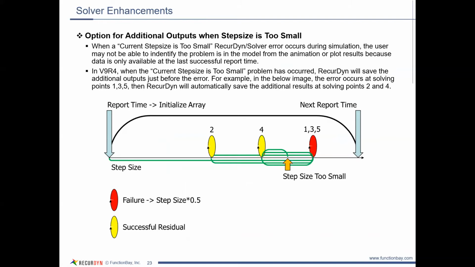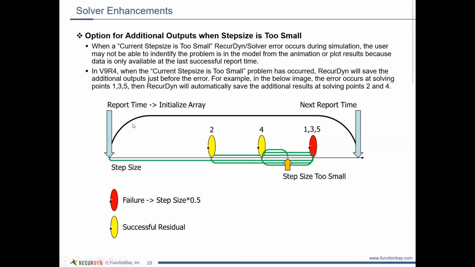And so what's happened historically, when the step size gets too small, the last data that's recorded is the last standard report time. So as you run a simulation for a certain amount of time, you name how many steps you want in the simulation, which will then correspond with animation frames. You can put in a plot multiplier factor, which will tell you plot points, and then the reporting time reverts to being the interval for the plot points.